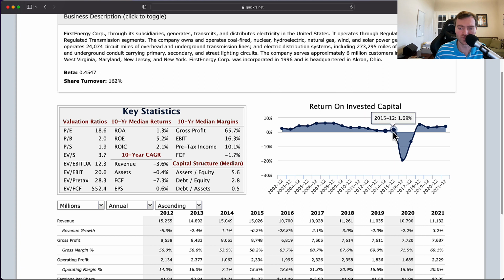They were earning poor returns before that. You could see 0.89%, 1.6%, 1.2%. Those are poor returns. And anytime you have poor returns, it's something to be aware of that will impact you as a shareholder. You can also see that starting in 2008, they just had decreasing returns for about a decade. Not a good sign there. Now, recent years have been a little bit better, 3 and 4% return on invested capital, but it's not great.